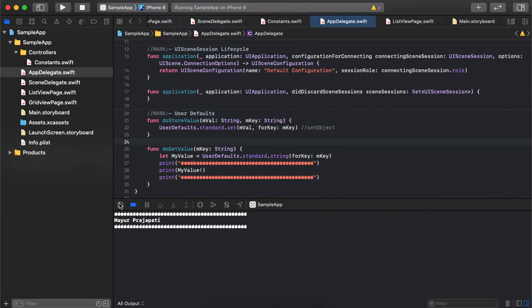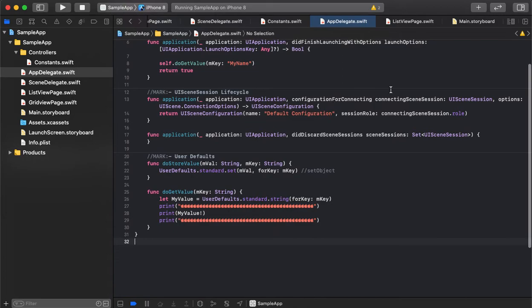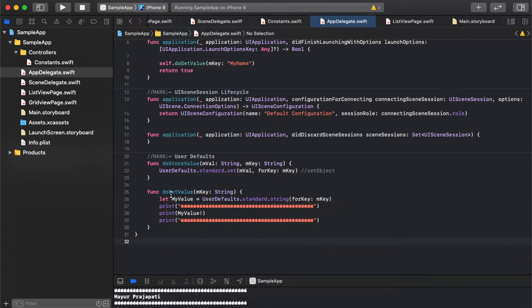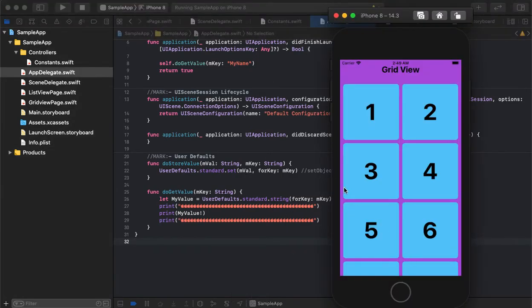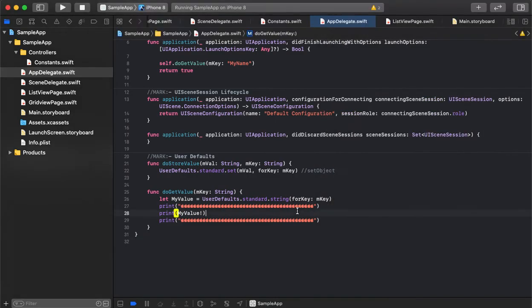So this is how we can utilize the user default, and it's a faster way where we need to store some lightweight values and it will be stored into the application until we are removing the application from the device. So it's kind of a permanent storage option and a lightweight option and a faster option compared to the other options we can utilize where we have less data to store.